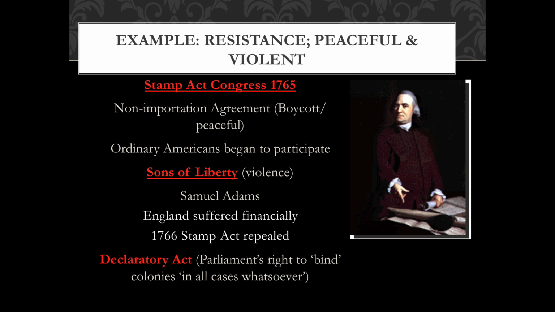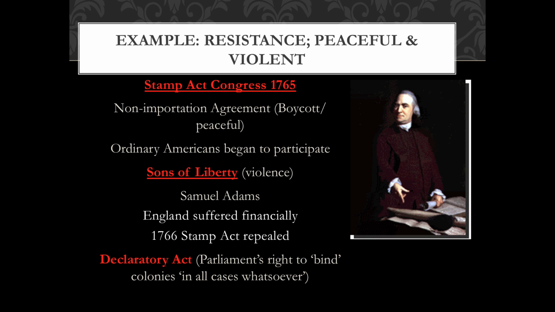They also begin to protest violently. Organizations like the Sons of Liberty will burn and destroy British products. They will, what we call, burn in effigy. That means we take somebody and, not literally hang them, but make a stuffed dummy and put their name on it and either hang it or set it on fire. We'll also tar and feather individuals. Tarring and feathering, not a fun thing to do. That's very violent, right? They'll set ships on fire.